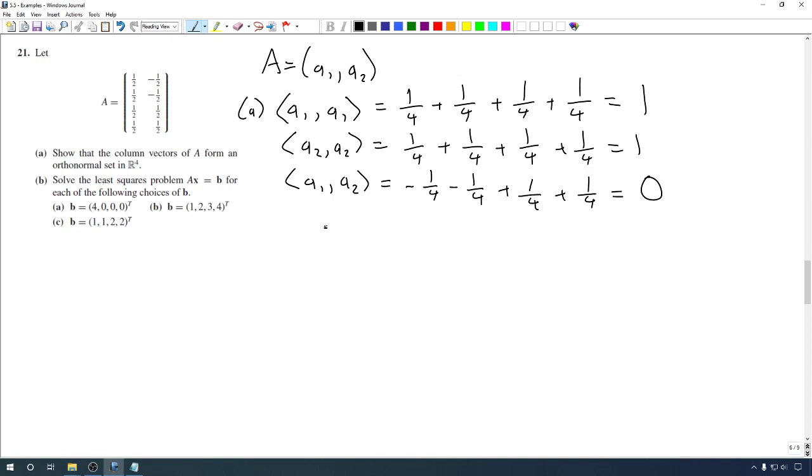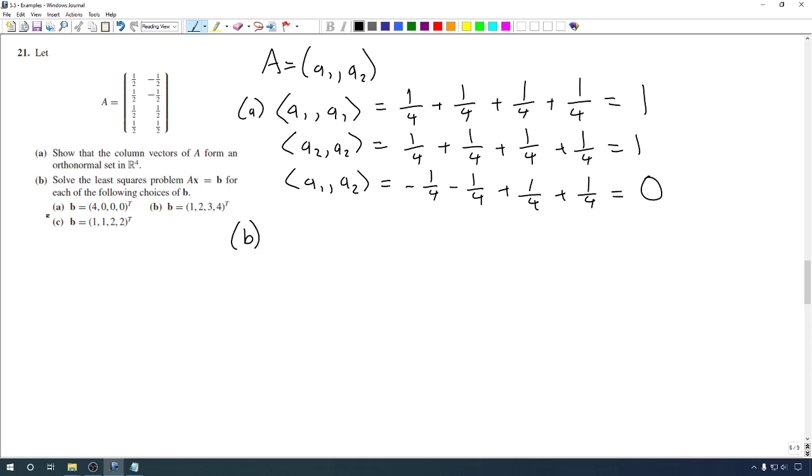Or well, sorry. I keep wanting to say it's orthogonal. It's not orthogonal because it's not square, but it does have orthonormal columns, and that's really the more important thing. We're going to use that idea to solve these least squares problems. We have this matrix A times x equals these column vectors B's, and we want to solve those easily. And we can do that.